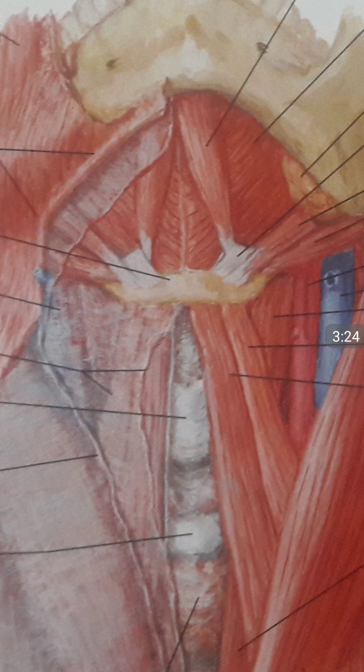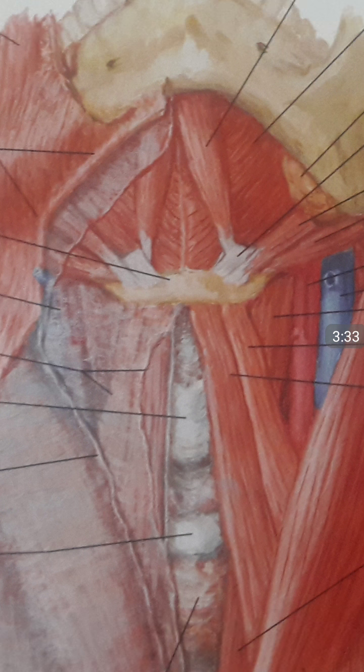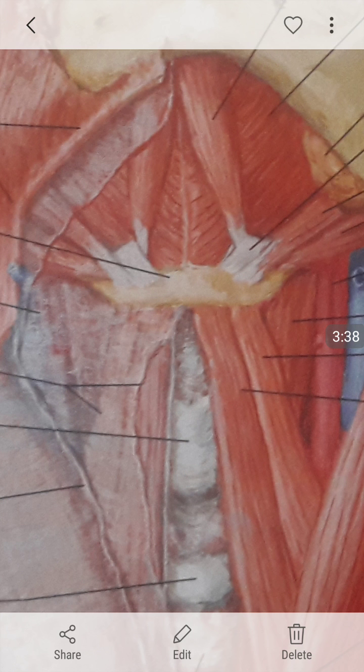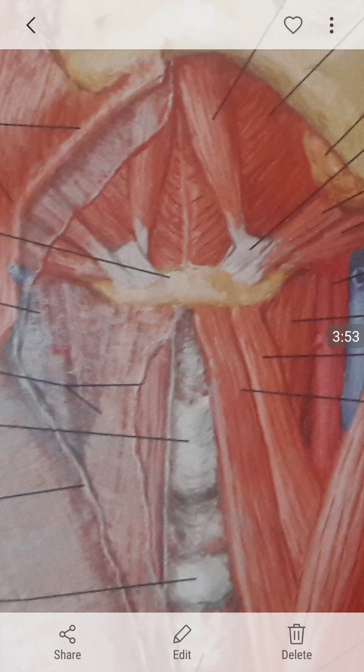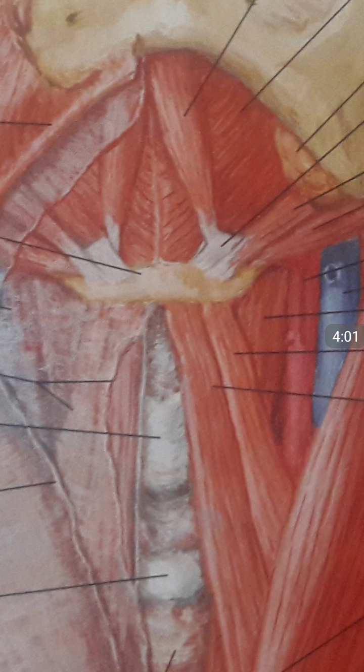And here you see in the background, this whole muscle is the mylohyoid muscle. Look carefully, these are oblique fibers which meet on the two halves. We have two bellies of the mylohyoid muscle. They meet each other in the median plane in the midline. Here you can see a faint white line. This is the median raphe of the mylohyoid muscle. So the floor is formed by the mylohyoid muscle and hyoglossus as well, which I will show in another section. So this was the submental triangle.